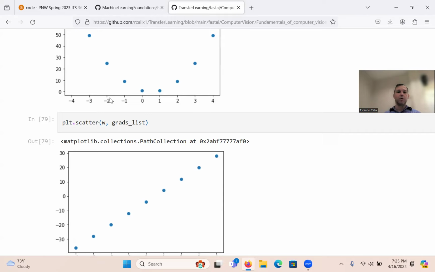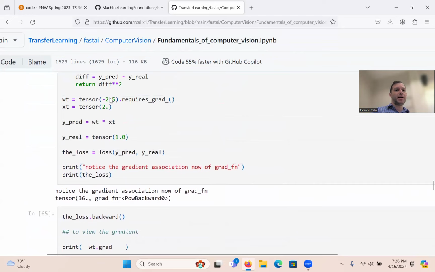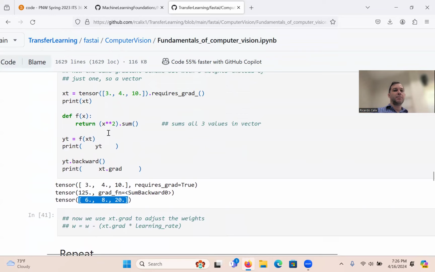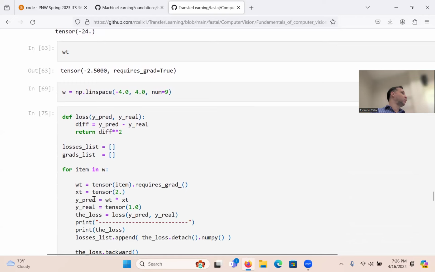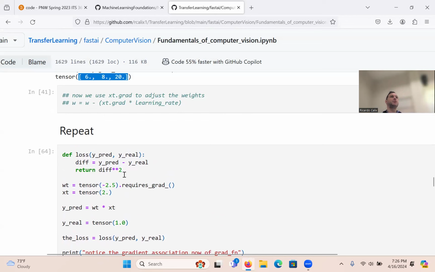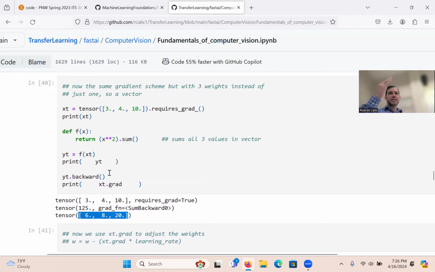So if you take a look over here, you can see the example. All of what I did before, I'm repeating, but now in a for loop. Yeah, I have a for loop here, okay? Notice that I rewrote a few things. Instead of writing just x squared, now I have the actual loss: y pred minus y real, take the difference of them, square them. But you should understand that it's the same idea, okay? So I've rewritten that one.